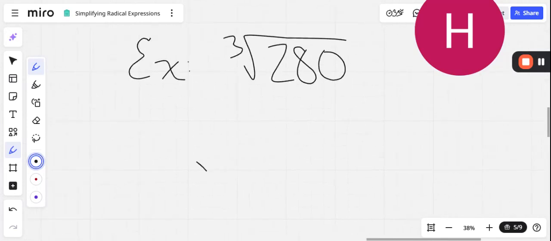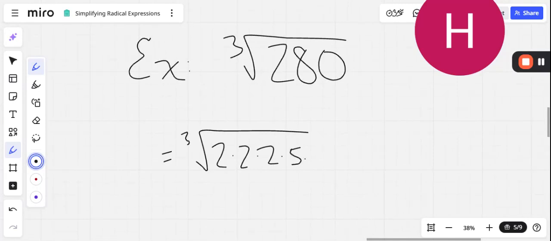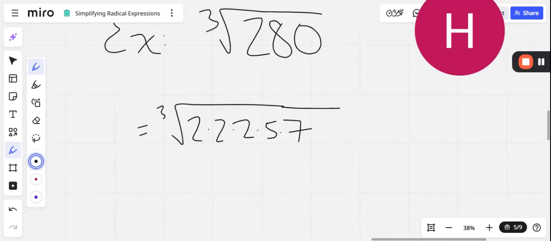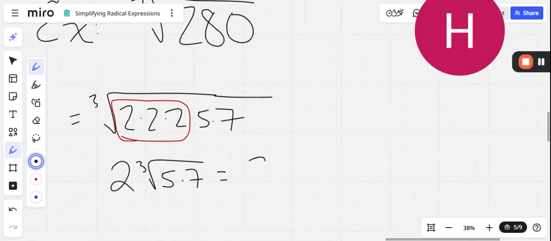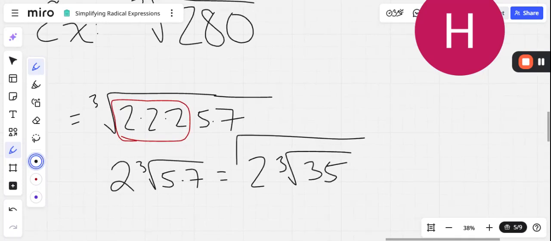Similarly, here this is the cube root of 280, which is equivalent to the cube root of, what was it, 2 times 2 times 2 times 5 times 7. And if you notice, only the 2s are going to battle it out. There's a batch of 3 twos. So one of them comes out, and then what's left inside are the things that did not get a chance to have a battle. So you can simplify that by actually multiplying those together. It's kind of like multiplying the scraps together.